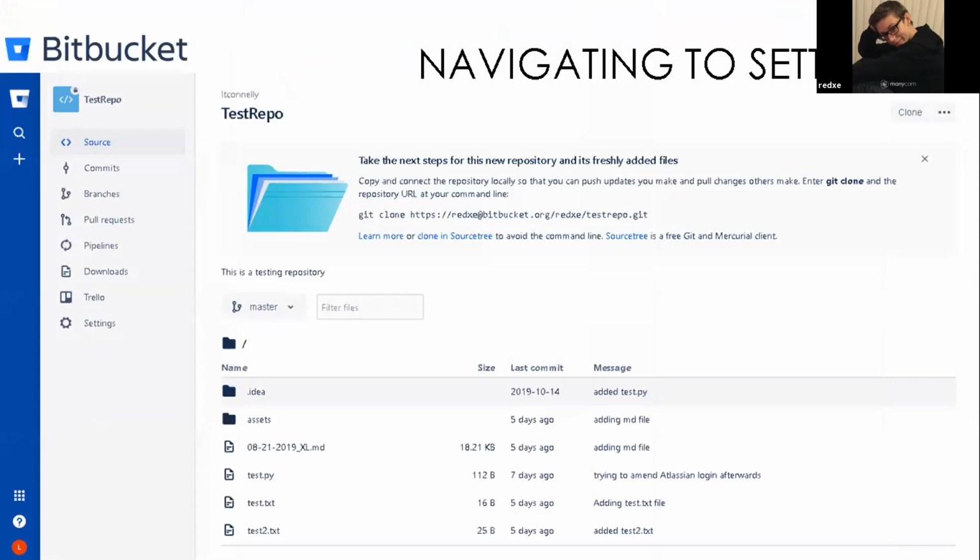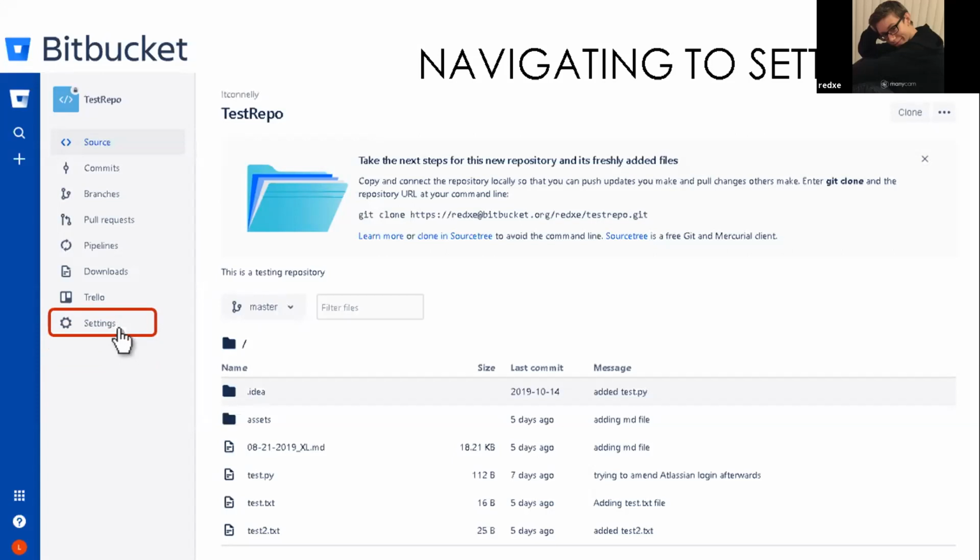So essentially, when you get to Bitbucket, one of the first things that you're going to see when you get to the repository that you'll be working with, this is my own test repository, but the Cyberwater repository doesn't look too much different, and what you're going to see and interact with isn't going to make much of a difference between mine and yours. So if we look over to the side, we'll see the settings, and when you navigate to the Cyberwater repository, it'll be in about the same place.